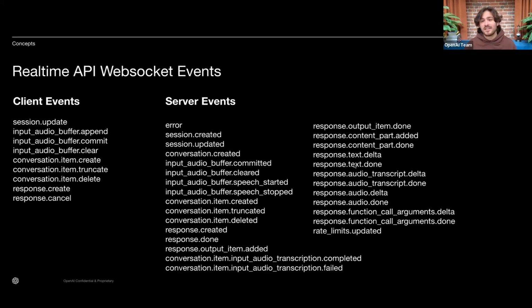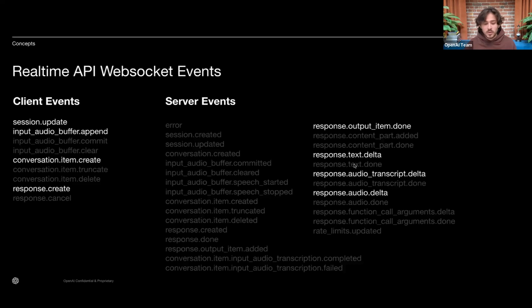These are the events that are supported on the real-time API. And as you can see, there's quite a lot of them. You don't need to use all of them to actually build something great. The reason we have so many is so that once you're getting to production or handling specific cases, you can really dive deep and handle every single case that you might want. That being said, for the most part, you will only be using this subset of events, which lets you handle audio in, audio out, text in, text out, and function calling, which is what most people want most of the time.